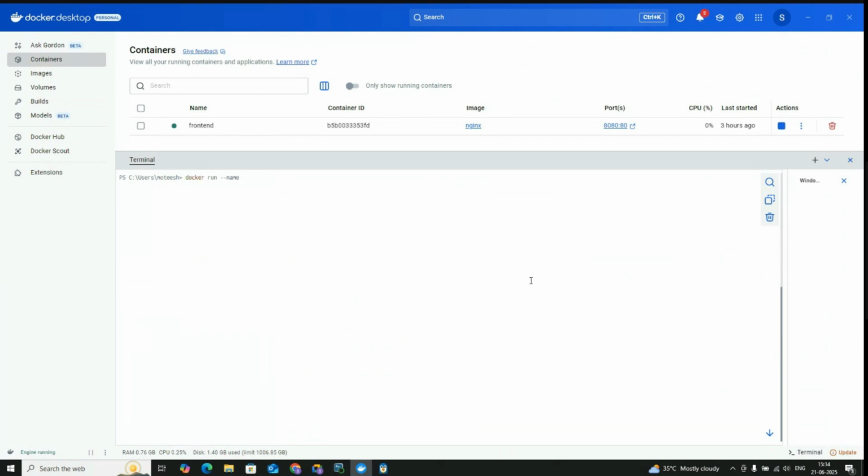Since the bridge network type is the default, there are no necessary customizations or flags needed when you run a container. Here in the terminal, I'm going to run 3 separate containers using the docker run command.